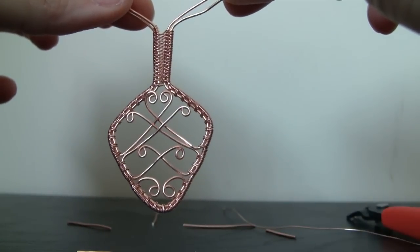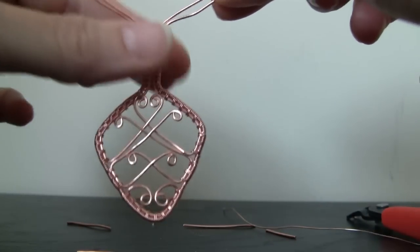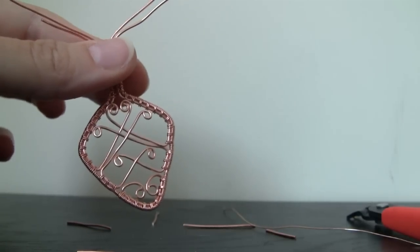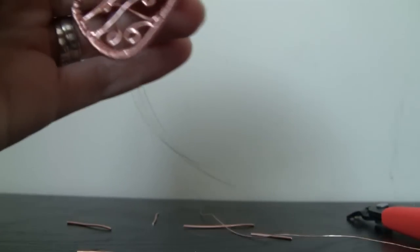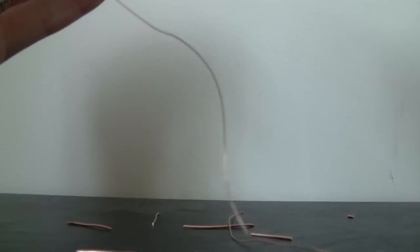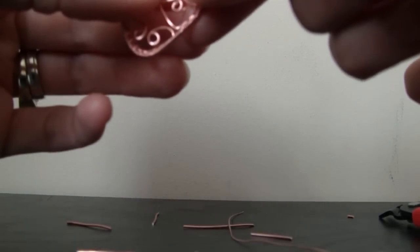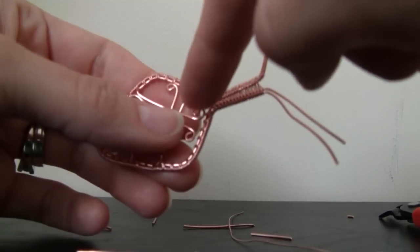So here's what I have going on right now. And here's what we're going to do to attach all of these. So I have some 28 gauge wire. And what I'm going to do is I'm going to cut myself a piece, maybe like 10 inches or so. And I'm going to start with the very back one, which is this one here.